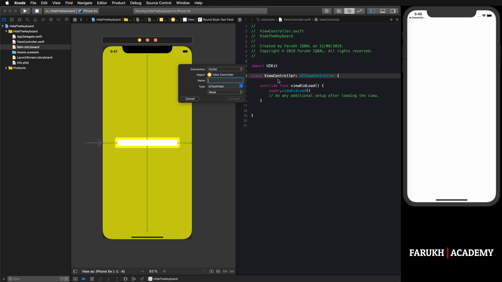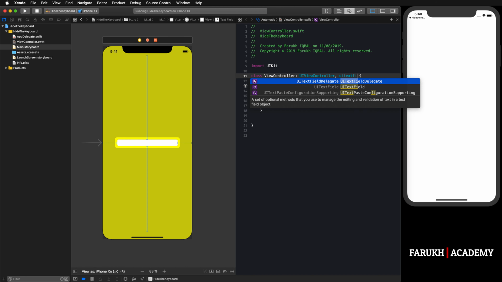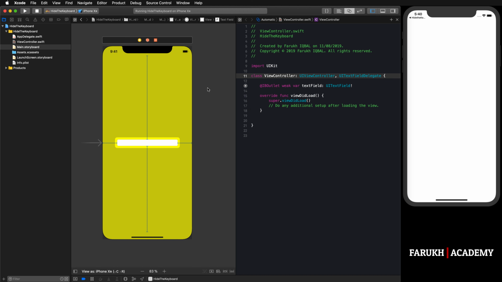Here you're going to name it textField, just like the UI object. Select connect, and now it's connected to the code. Then, in order to hide the keyboard, you have to call the UITextFieldDelegate.